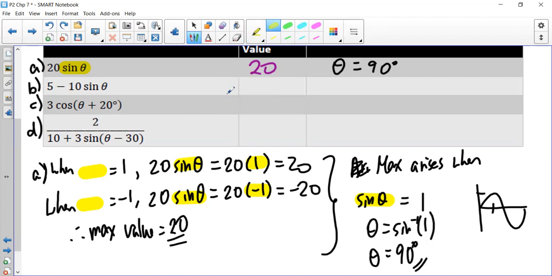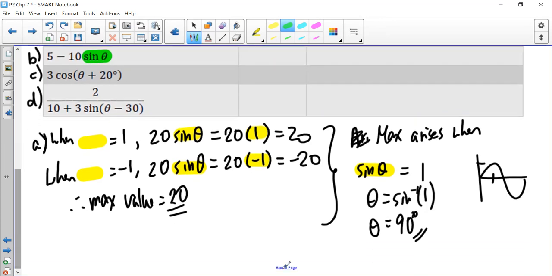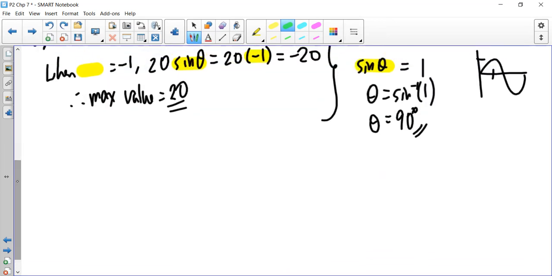So part B, the highlighted part with a different color is the sine theta. Just the sine theta, nothing else. Not the 10, not the 5, because only sine theta itself has a range of values between 1 and -1. Now, you can pause the video, follow the structure in part A, and have a go at the question. When you're ready for the answer, you can press play. I'm going to go through it.